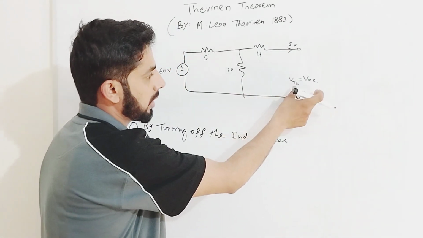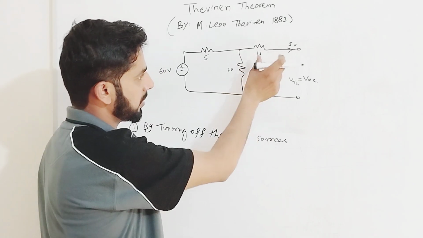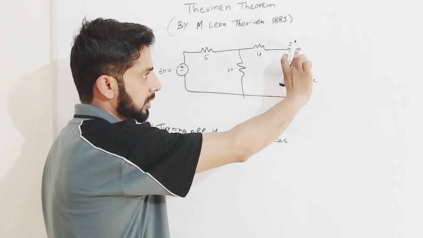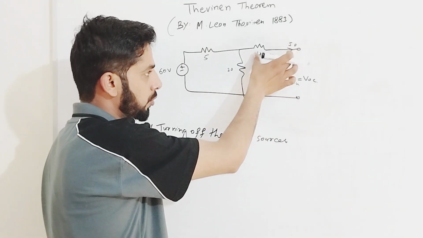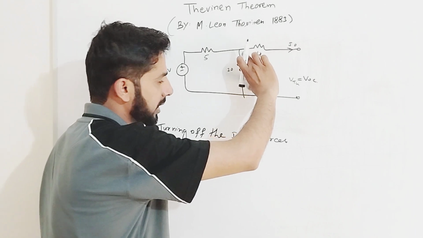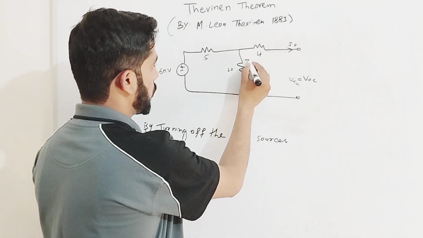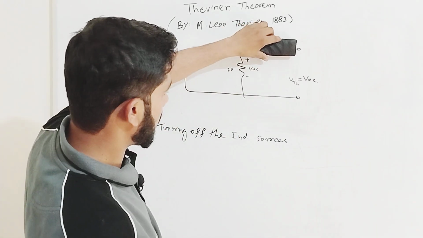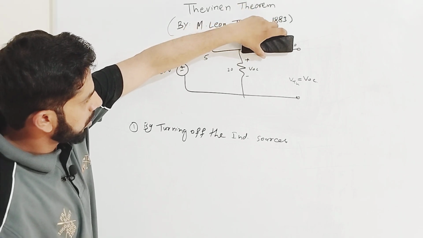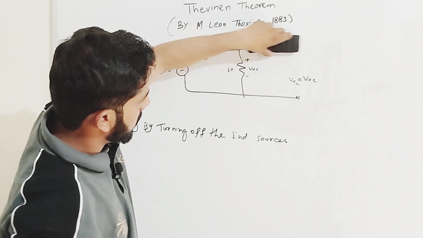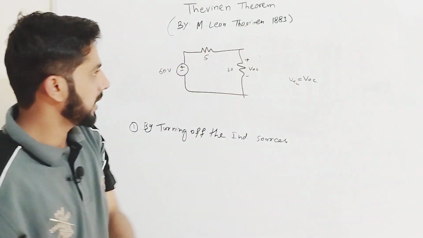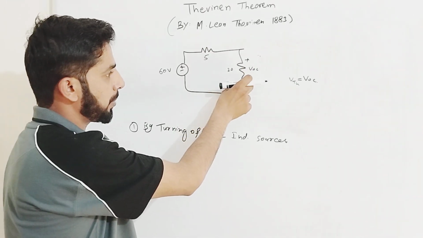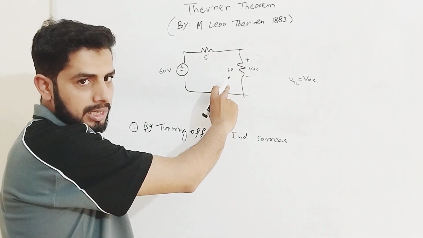It means we have to calculate the Thevenin voltage across this resistor, because the 4 ohm resistor is useless for calculating the open circuit voltage, since zero current is flowing through it. It is part of the open circuit, so all the voltage dropped across this resistor will be our open circuit voltage, V open circuit. As you know, this point is now excluded, so this is the open circuit voltage. Two resistors are in series with the voltage source, so I will apply the voltage division rule.